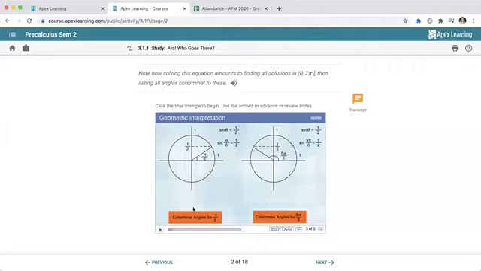But when we're dealing with coterminal angles, the coterminal angles for pi over 6 would be that red one, that blue one, and that green one. So 13 pi over 6, negative 11 pi over 6, 25 pi over 6. Those are the coterminal angles for pi over 6, and obviously there are more depending on how many times you want to go around the circle. Same thing for 5 pi over 6: the coterminal angles are 17 pi over 6, negative 7 pi over 6, and negative 19 pi over 6. So they're angles that, no matter how many times they go around, forward or reverse, end up at the same ending point.